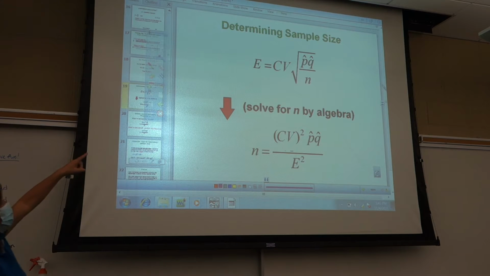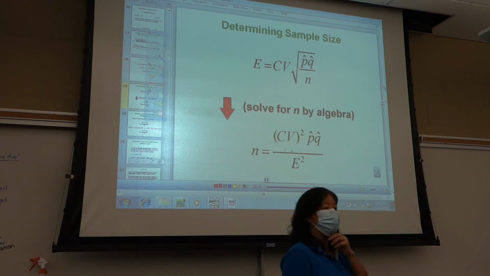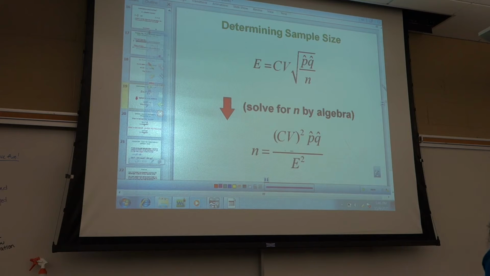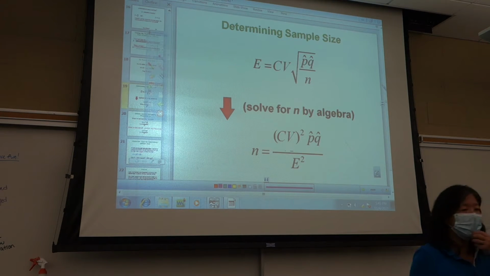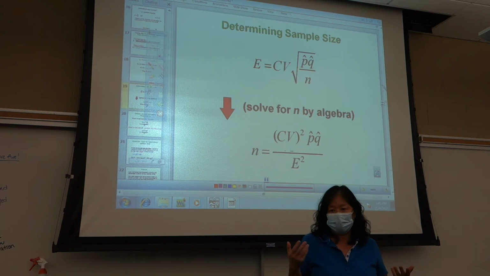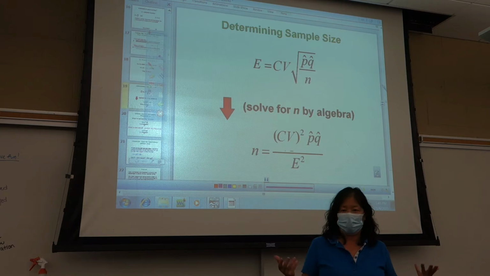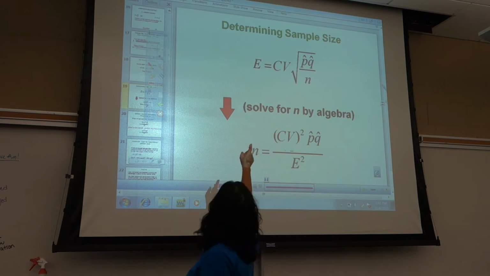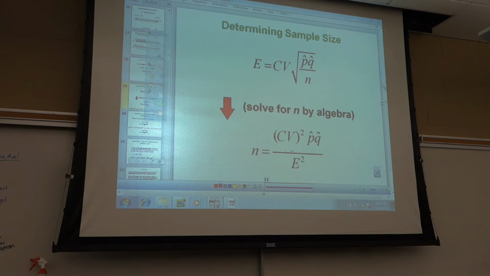E also depends upon p hat and q hat. I can't change that either. I can't say, hey, I need my p hat to be higher. Say yes. You can't manipulate your data and make people say yes so that you make your p hat larger or smaller. That's not ethical at all, right? It wouldn't accomplish what you're trying to find. But you do have control over your n. You can ask more people. And you can see as n gets bigger, you're dividing by a larger number, your error is going to get smaller. So that's how you can control your error.